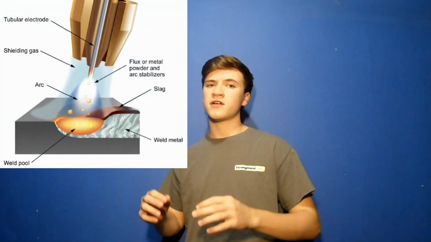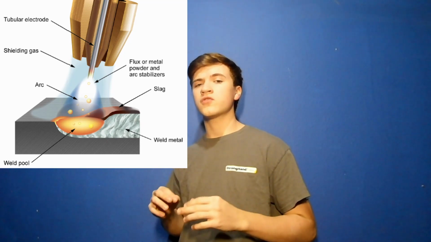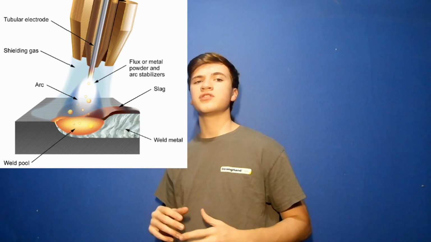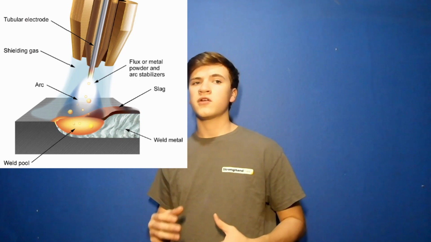The next welding process we're going to discuss in this video is the flux core arc welding process. Flux core arc welding utilizes a continuous electrode wire that contains a granular flux within its hollow core. Additional shielding is often provided by a small flow of CO2 around the arc zone. This is done so often it is considered to be a variation of gas metal arc welding. But there are self-shielded flux cored electrode wires that do not need a shielding or inert gas.